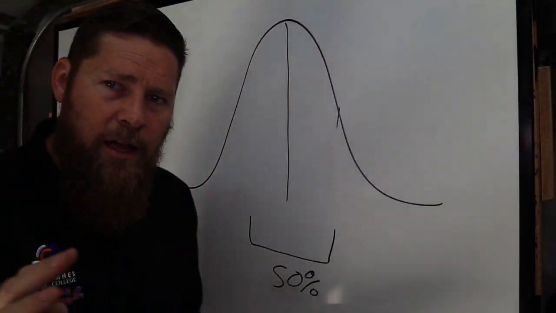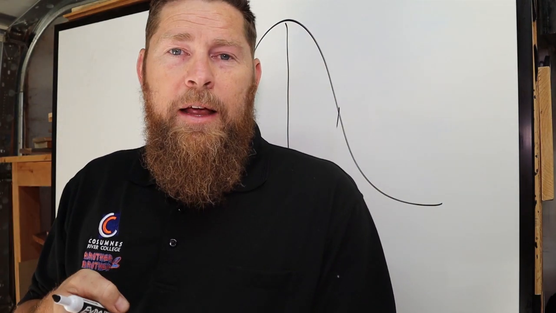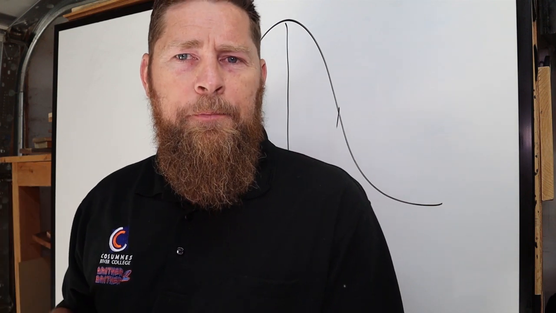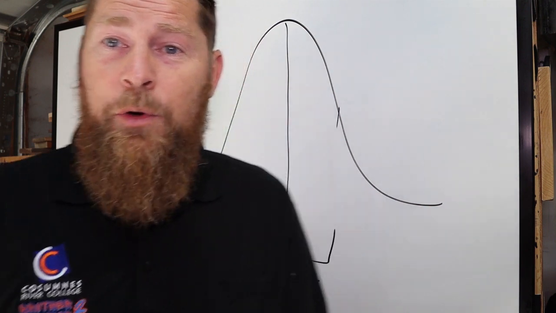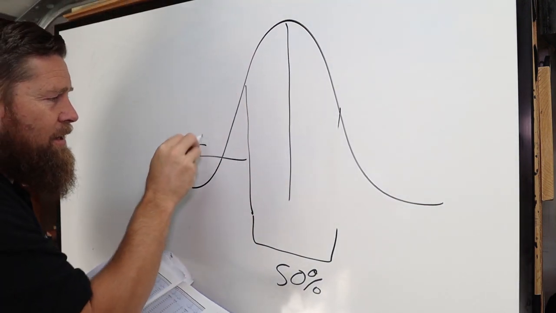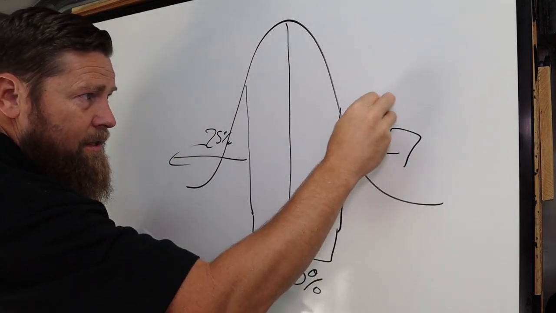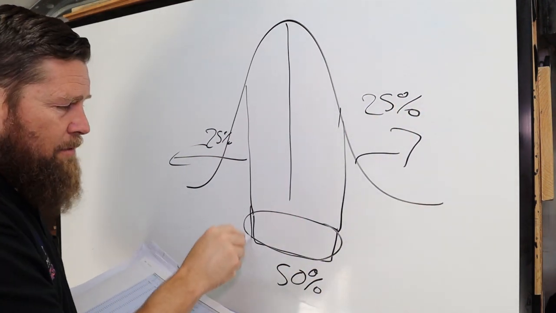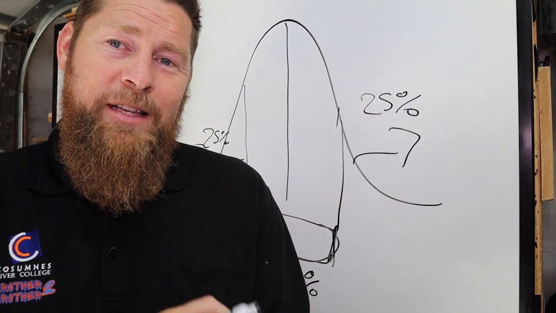Now, here's the thing. A lot of students, you guys think there's a right answer. There isn't a right answer here. There is a right answer. But again, how specific are we going to get? I don't care that you pick 0.67 or 0.68 as a z-score. What I care is that you generally have the concept that that is 25%, that is 25%, and that this middle 50% is what we're interested in finding the boundaries for. That's what I care about. I don't care that you picked 0.67 or 0.68.